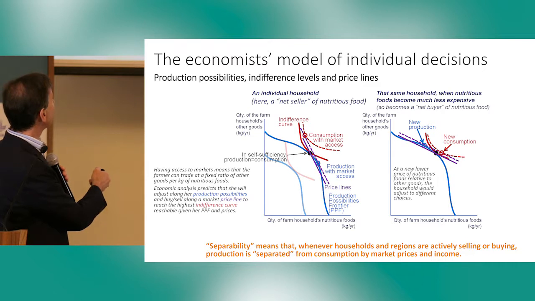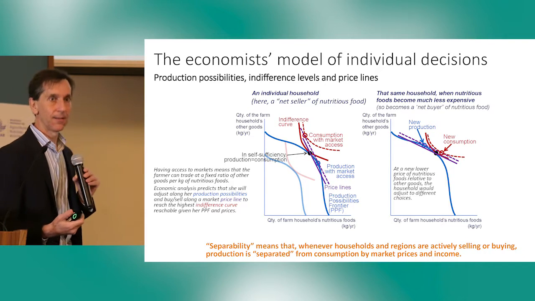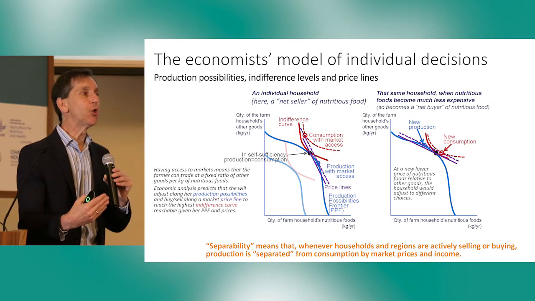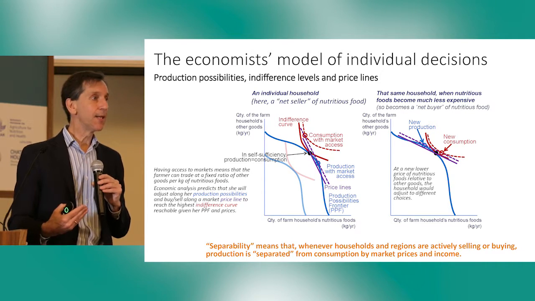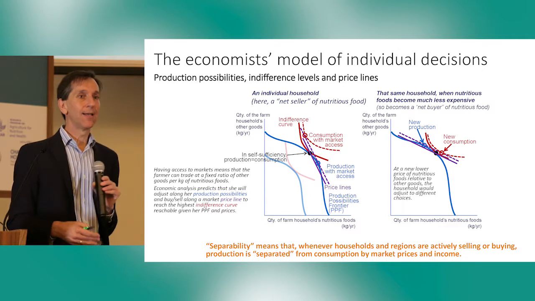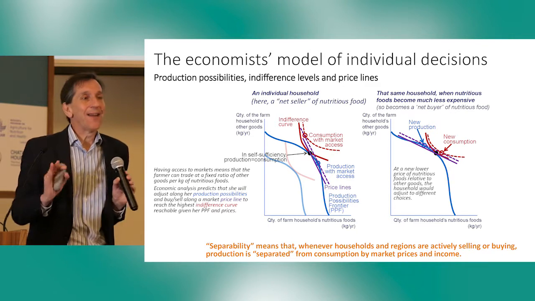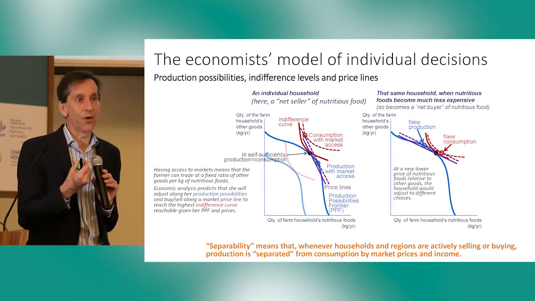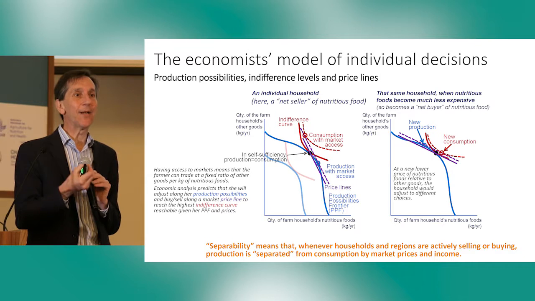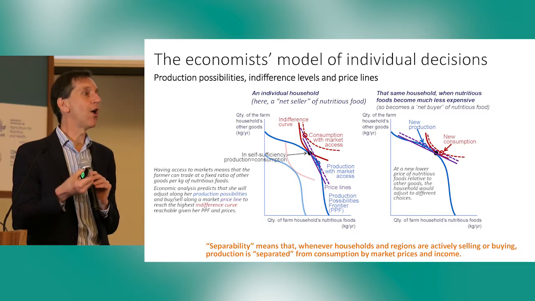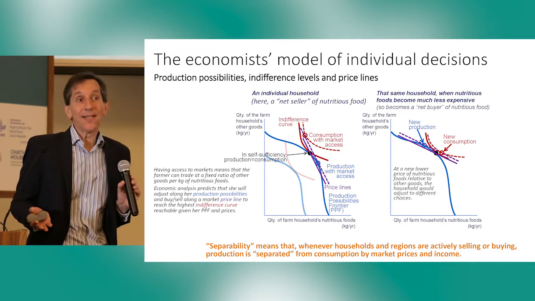On the vertical axis, you put other things that the farm household might be choosing between. And if the farm household has no choice, then the economist would say, we're not very interested. We don't have anything to say about that because we're a study of choice. We're a study of behavior. We're a study of options. We want to predict and evaluate options. If there are no options, we have nothing to say about it.